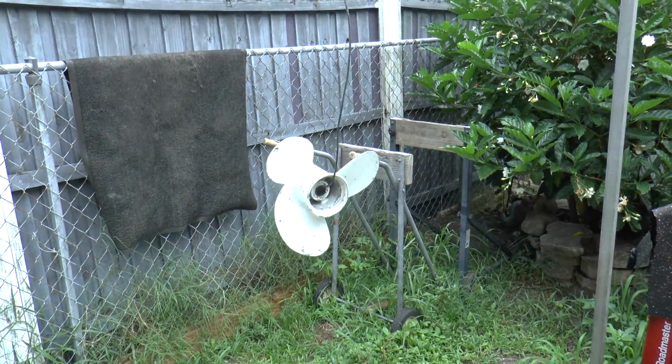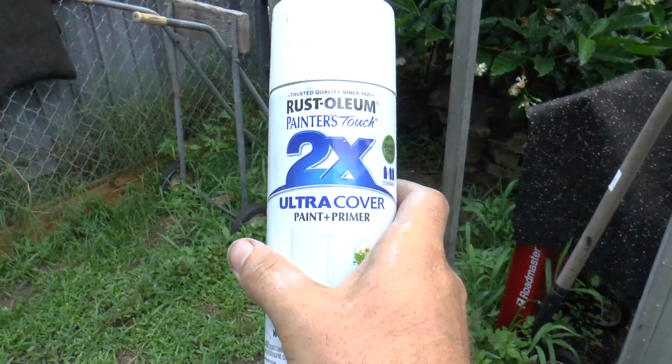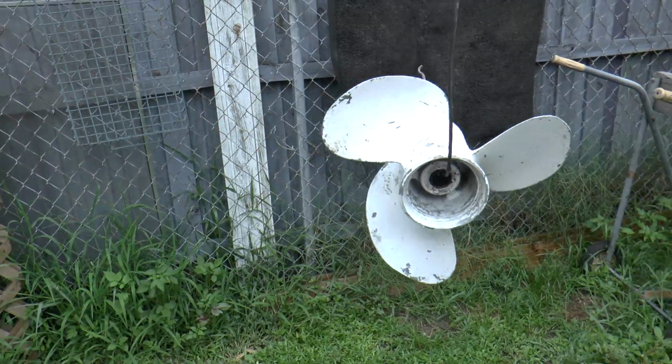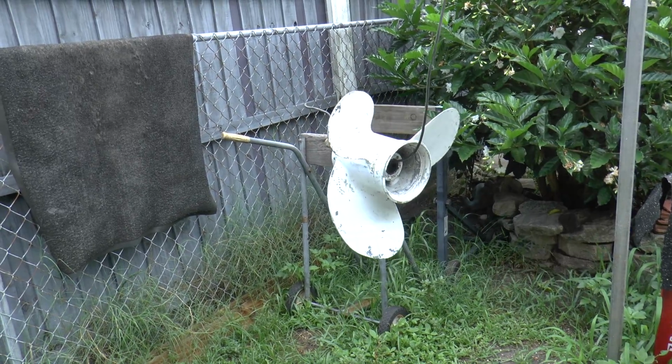Okay, so the next thing that I'm doing to the engine is I'm painting the propeller with Rust-Oleum 2K Ultra Cover. This is going to come out really good. It's going to make the engine look nice with a white prop that's fresh. So I'm going to put one coat on for now.